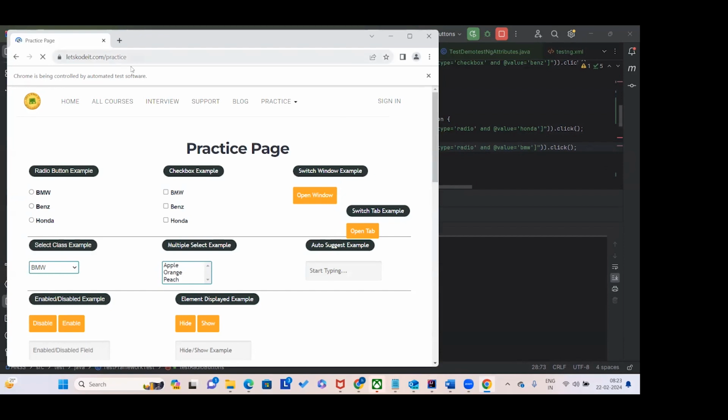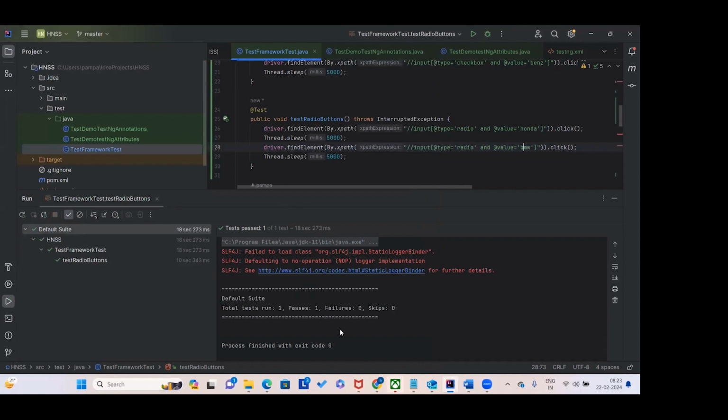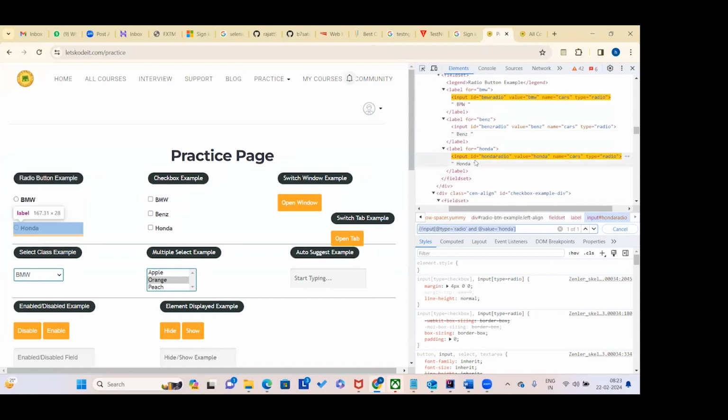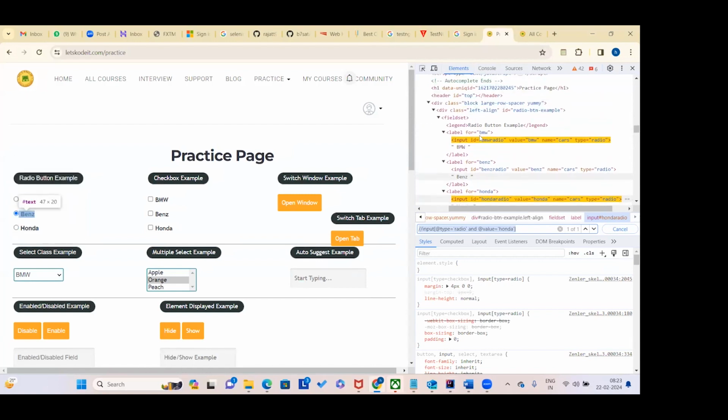So it launches the page. Now first of all it chooses Honda. It waits for 5 seconds. Then it goes to choose BMW. See? So even before we have selected this, but the functionality of radio button itself is you can choose only one out of all the radio buttons. If you observe, all these radio buttons are grouped under one particular ID.